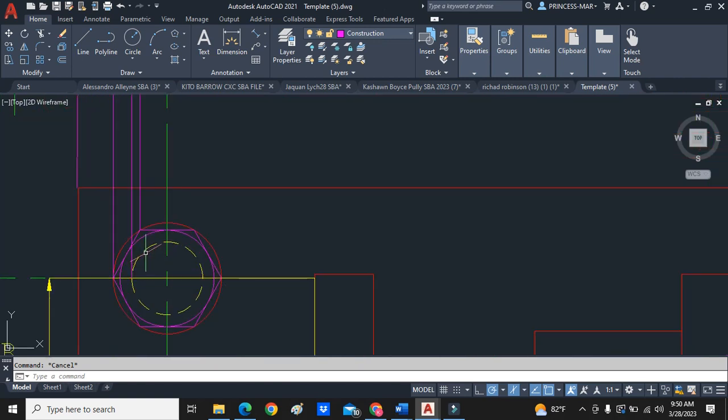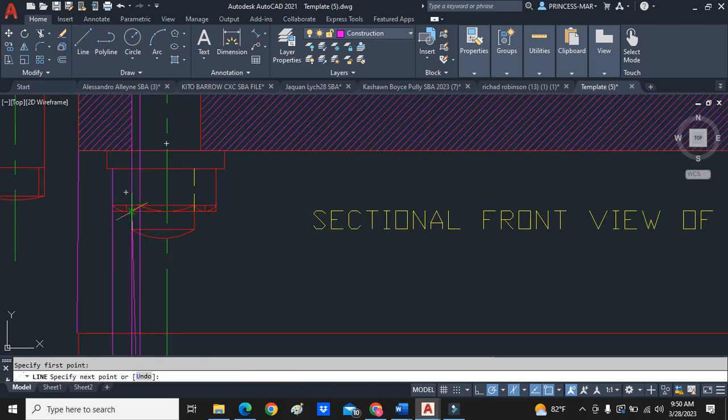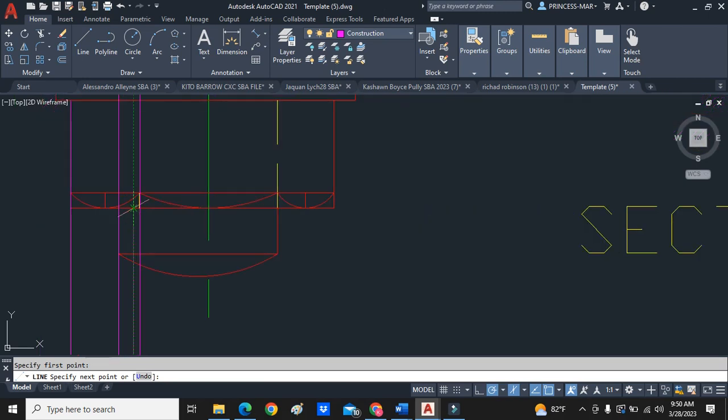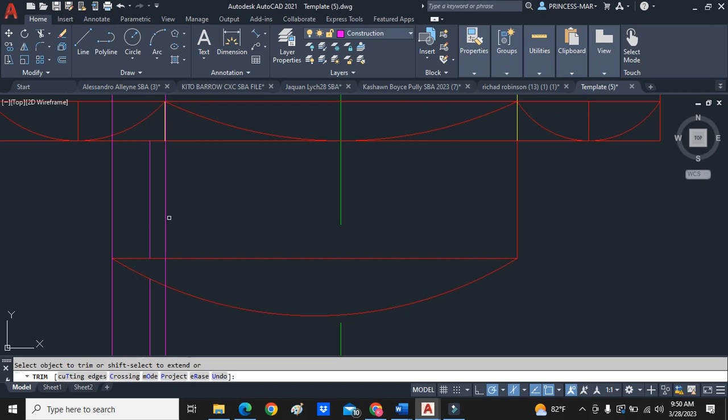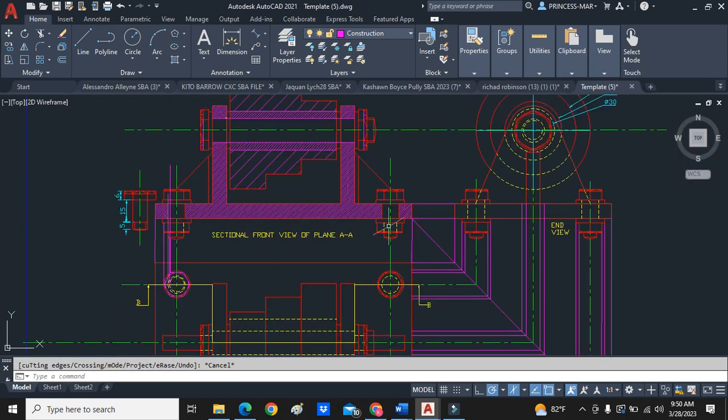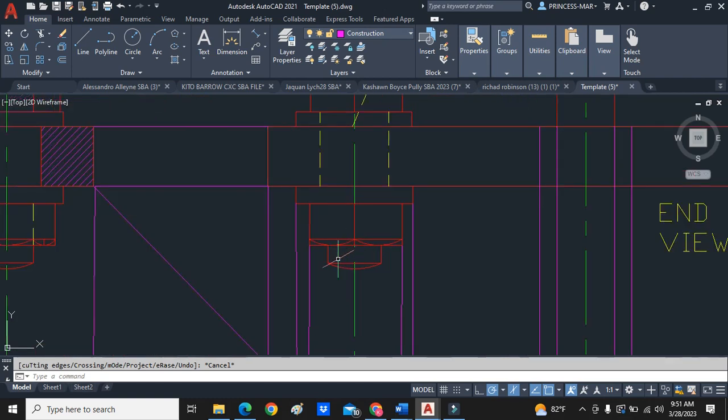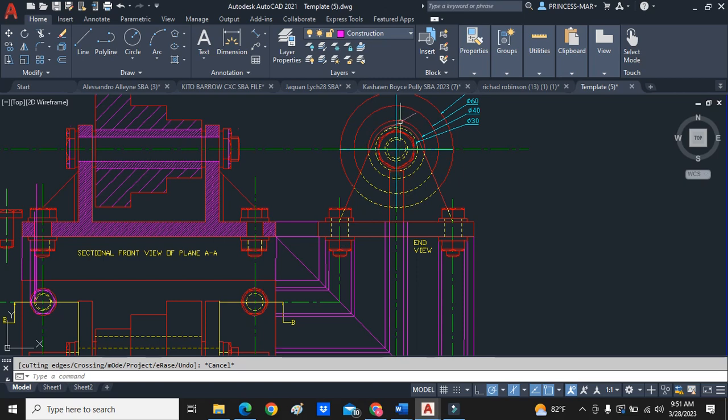Now you should have an offset line here, offset probably 1, and this will be your thread. So you need to project up the measurement for your thread, so that you have your thread in the shaft. So this needs to be done for this front view, and they need to project across to the right and upwards for the end view. In this end view, you're missing the hidden detail of the shaft in here. You're missing the threads in the end view.